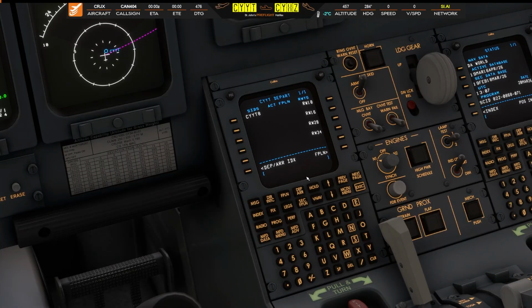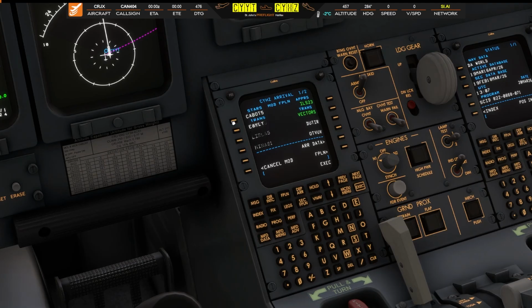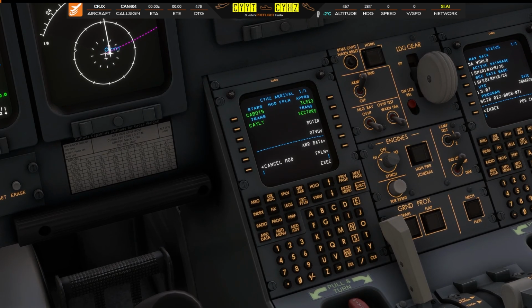Okay, so we're going to go departure, runway 28, execute. We're going to go back here, arrival, so the ILS 23, and Cabot 5, Kaylee transition. Let's look at this.